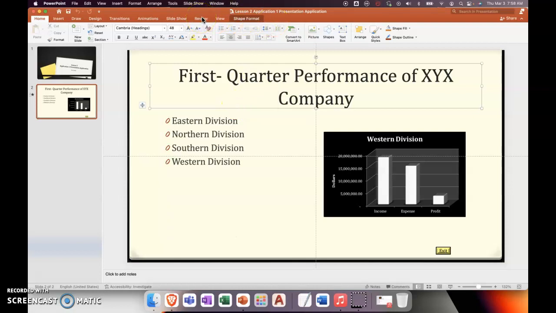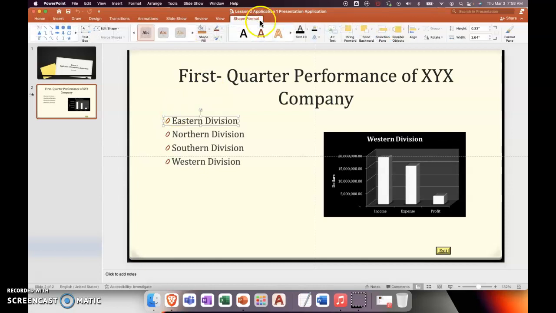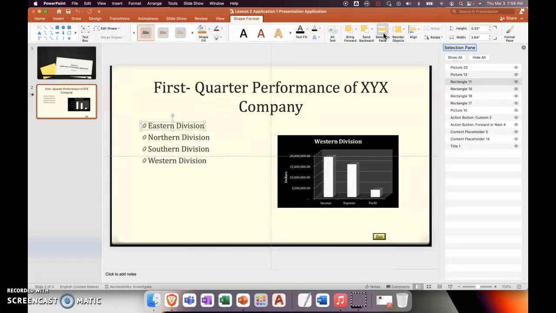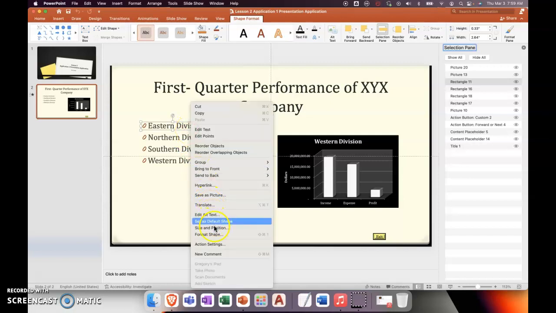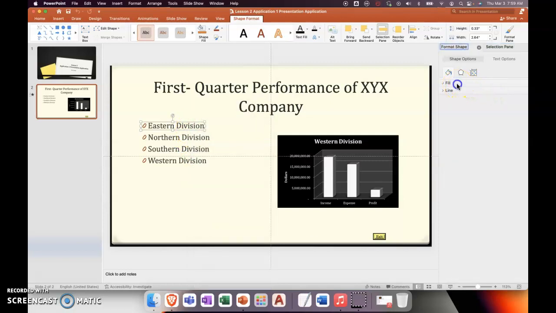One of the ways you can make sure you are looking at the right thing is to go to these little shapes and see what's going on with them. So I'm clicking on selection pane under shape format, and this gives me an idea of what's going on. I'm actually going to format these rectangles. Oh yeah, so that's what's going on here. That rectangle needs to have a solid fill like this.